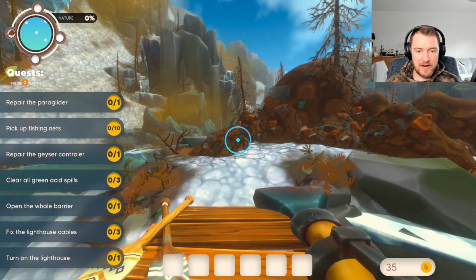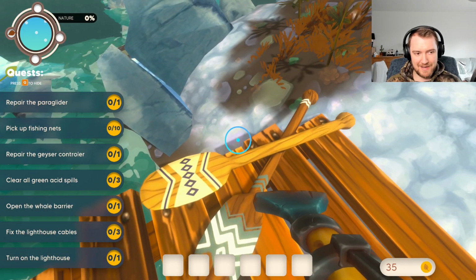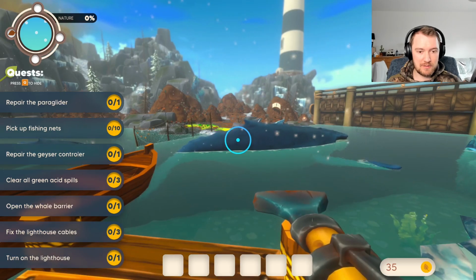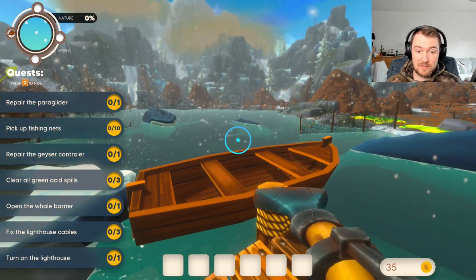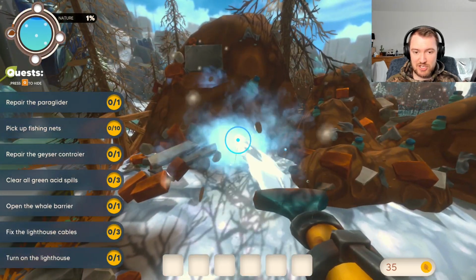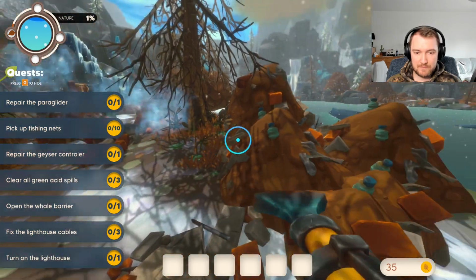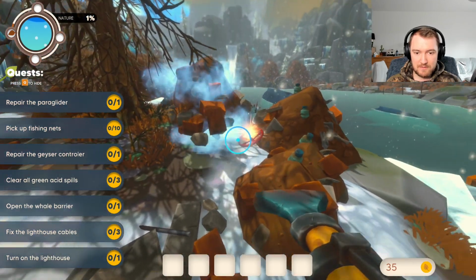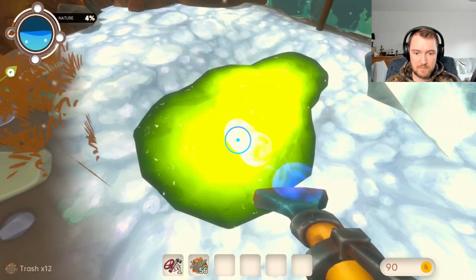Well, that I can do, whale friend. That I can do. It will be difficult. Oh my god, look at the whale. Whales! It's like a whole family. Let's just start by cleaning up all of this little debris. Let's just collect as much as we possibly can.